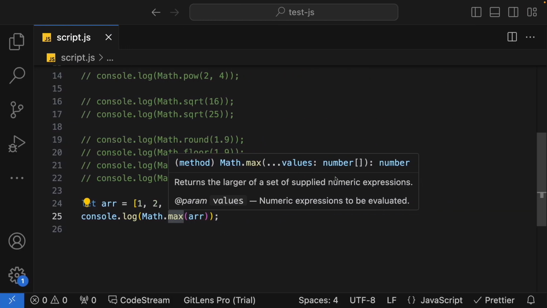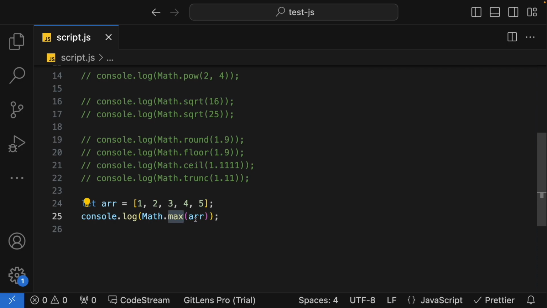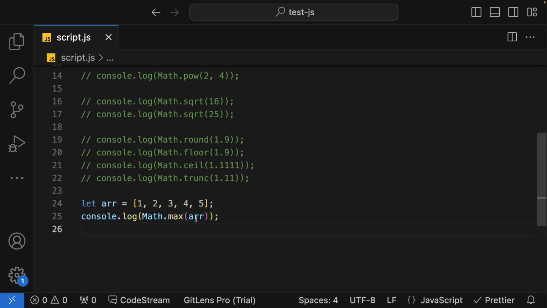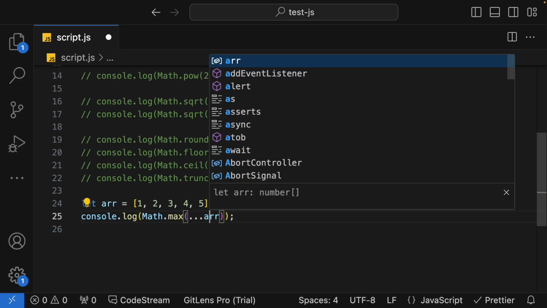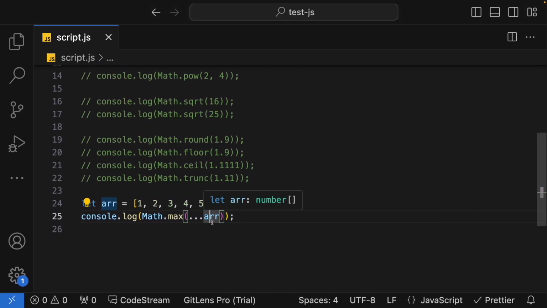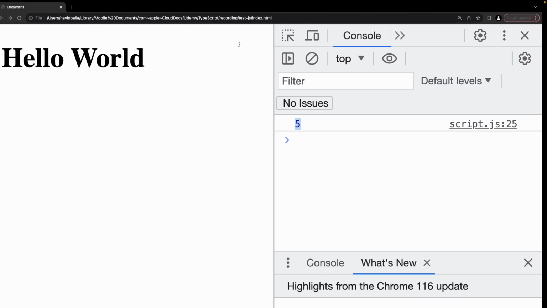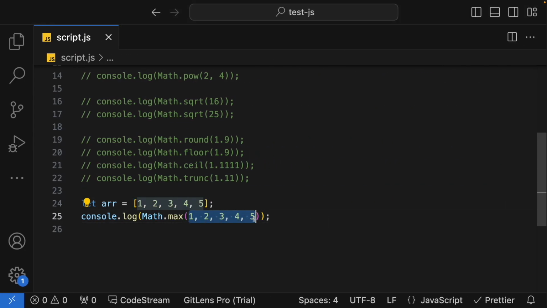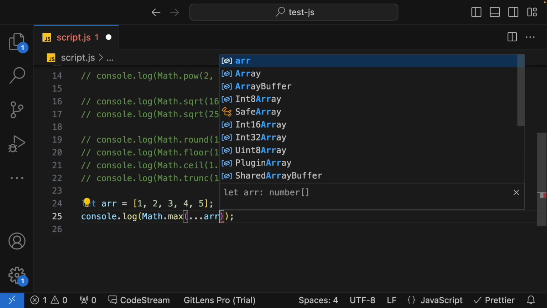It's showing NaN. What could be the reason for that? Because we are passing an array, but here it needs the values comma separated. Otherwise, we need to use the spread operator. The spread operator will be better here, I guess. Let's see. That's perfect. So number 5 is the biggest one. Why were we getting the error previously? Because we were passing an array directly, and here it accepts values in this way. Now you'll see the output remains exactly the same. So to convert an array into a comma separated list, we have to use the spread operator.